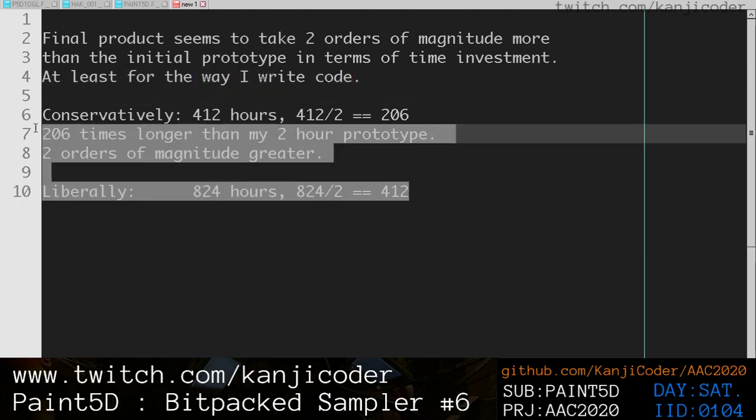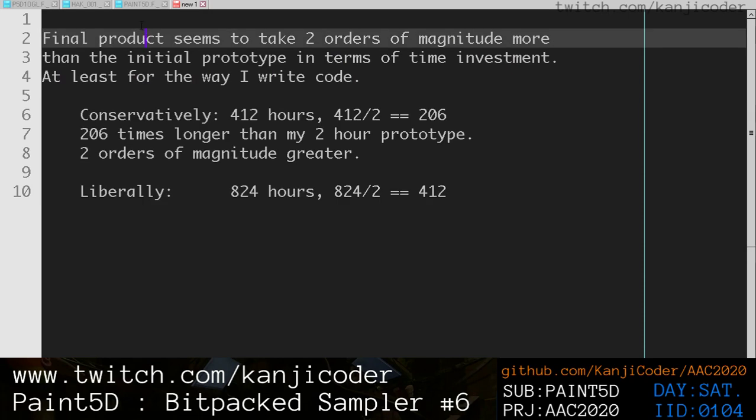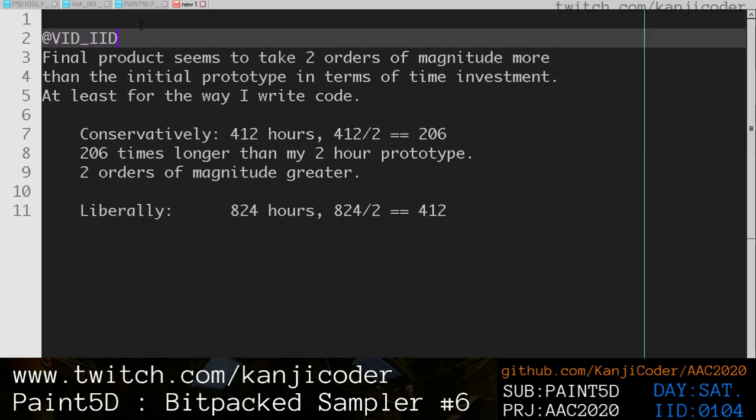So we'll make a note of this, and we'll just say, at vid ID, the video ID is 0104, and the time is 0 hours, 48 minutes, and let's just do 49 minutes.